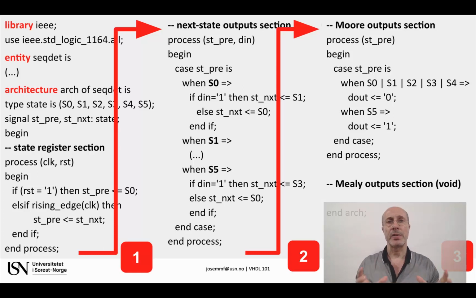The state register section always takes the same form, and the next state and output sections are of course different from one application to another. Notice also the VHDL description replicates the state diagram using case and if statements. There's a lot to learn from this slide, and you should definitely download the file and work on it yourself.